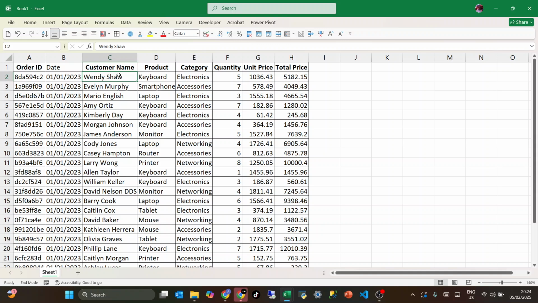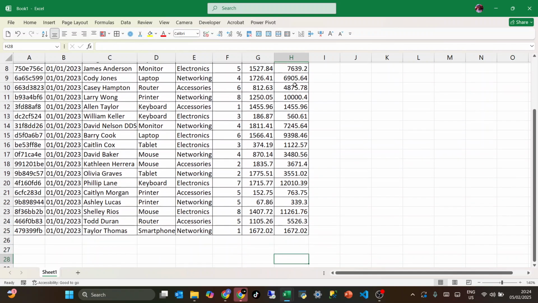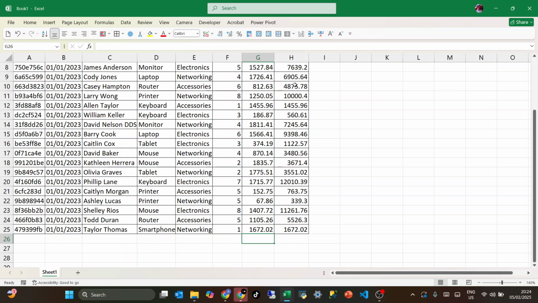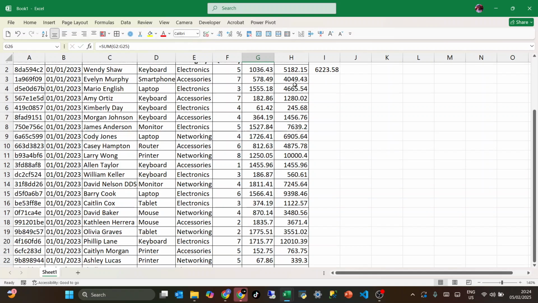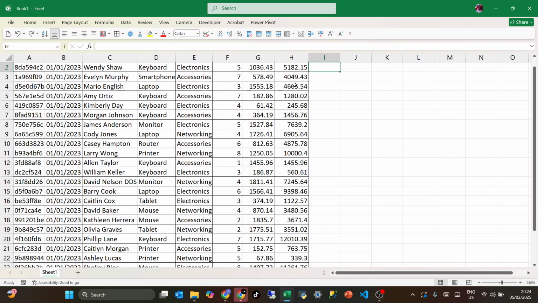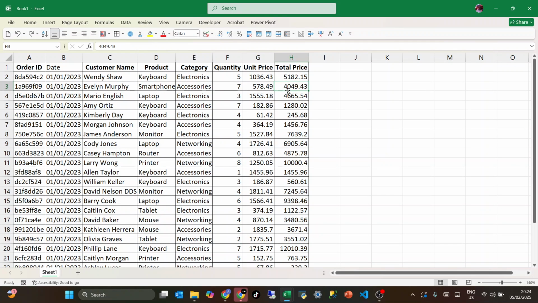So the first thing we're going to be looking at is the AutoSum. AutoSum helps us to automatically sum rows and columns. So we want to sum these three cells. Hold down your Alt and press equal sign on your keyboard. Press enter. That is AutoSum for you. So let's do it for the column. Hold your Alt, press equal sign, enter. So that is how to do AutoSum in Excel. It is very, very simple.